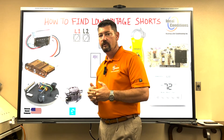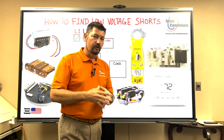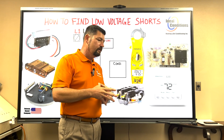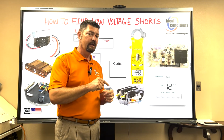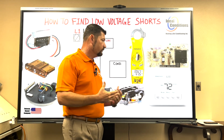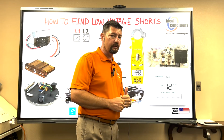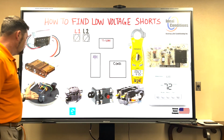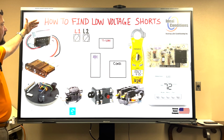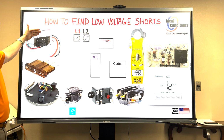So what we're referring to as components that you should be looking for is loads. Your loads. What are your loads? And a load is going to have 24 volts going to it and a common wire going back to the transformer. So relays are loads. A thermostat is a load. Circuit boards are loads. Fan modules are loads. The transformer is a high voltage load. Okay, it's not a low voltage load.